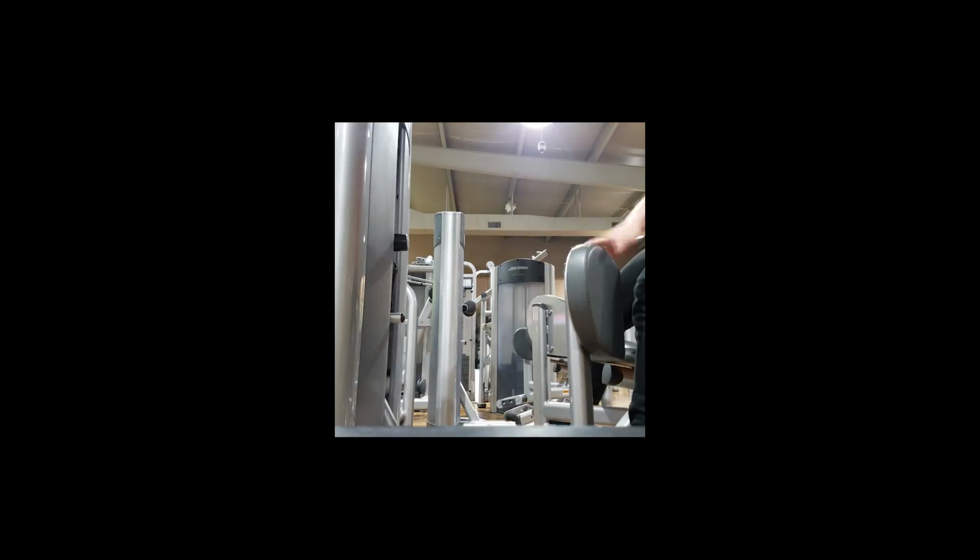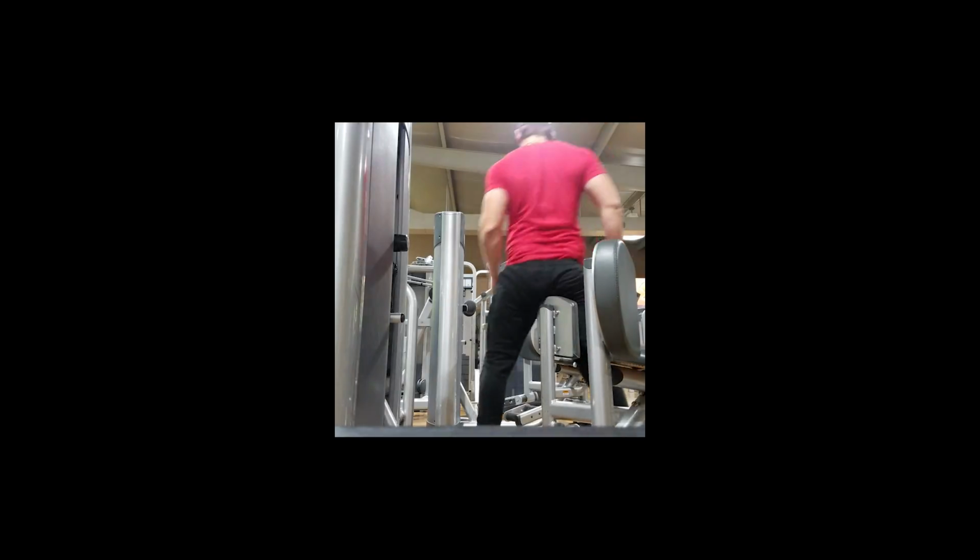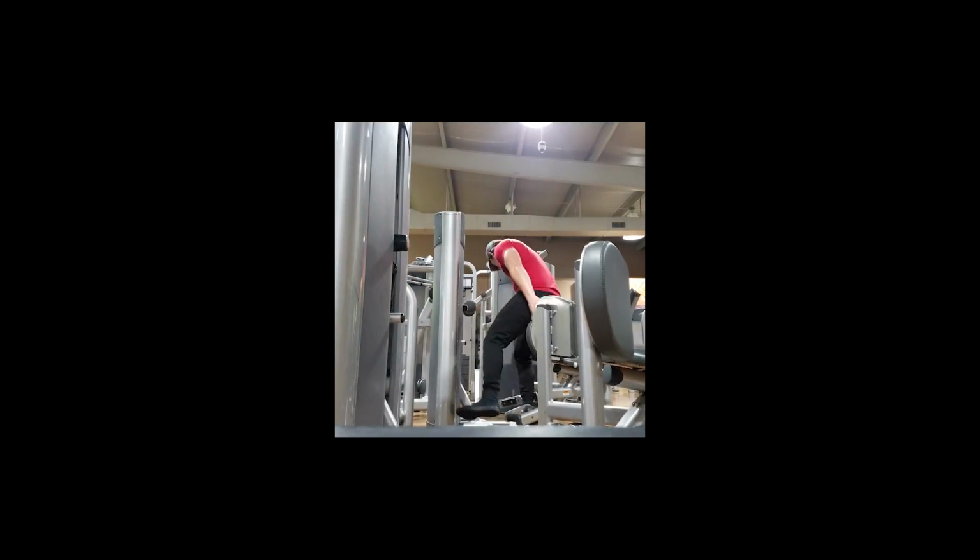So this was my last superset of leg day. It was the abductor and adductor, and I usually just go for high reps. So I did 2 sets of 20 on each machine. That was my last superset. I really just wanted to get a good stretch in my hips and my inner thigh area. I think I was like 170 pounds the first time, then 190. I know it sounds like a lot, but once you really do it and focus on the muscle, it's really not that heavy.